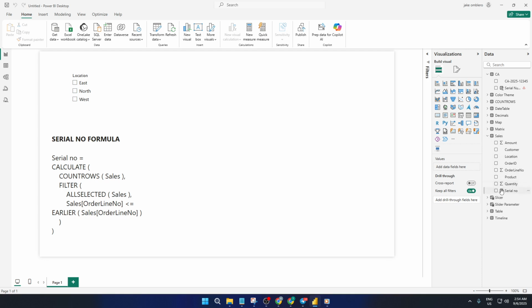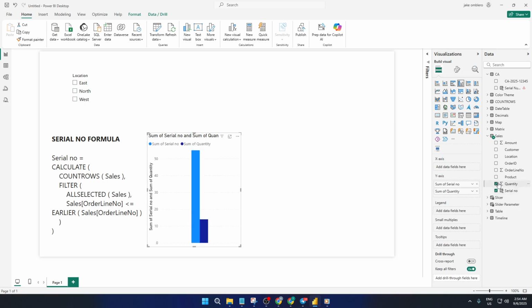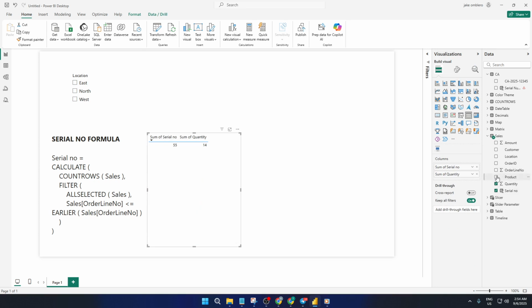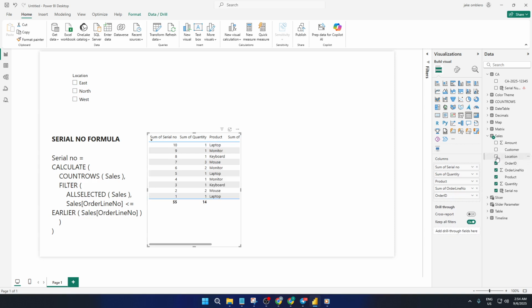Once it's done, take a look. You'll now see a brand new column in your sales table with sequential numbers starting from 1 all the way down. This is now your row serial number. You might wonder why this step is important. The truth is, when you're navigating or presenting large sets of data, having a clear sequence helps with tracking changes, cross-referencing quickly, and maintaining clarity when you add filters or perform analysis later.